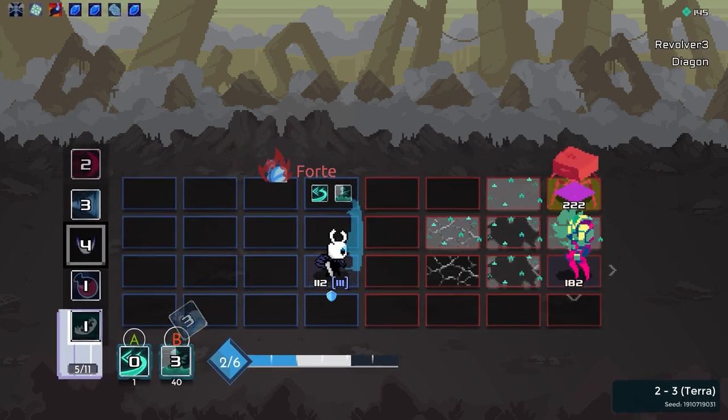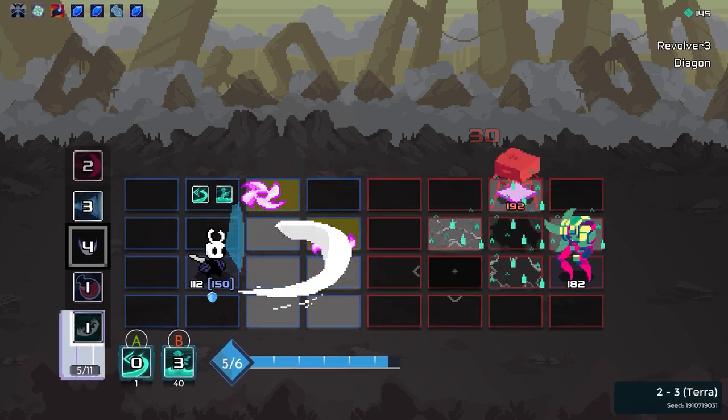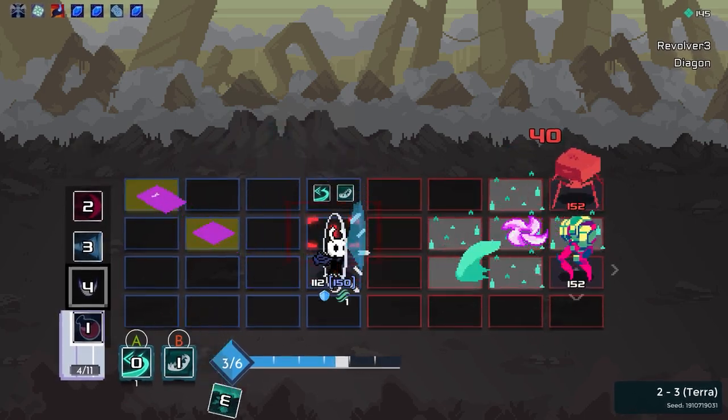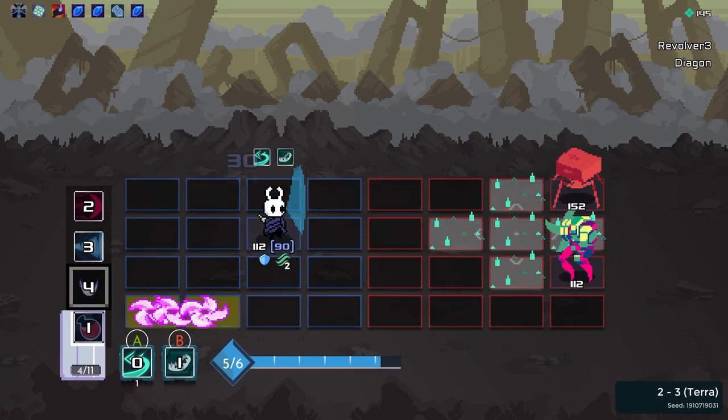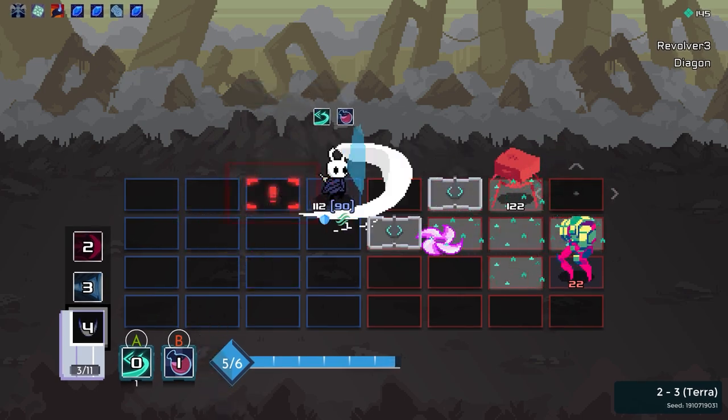So here's what I'm looking at. I wish you guys could see what I'm looking at. I'm looking at my side, while simultaneously glancing over to the right to see where the enemy's at. So if you're looking at the right side, you're wondering why I'm not hitting anything, it's because I'm not looking over there.